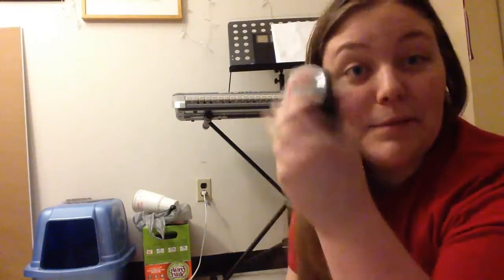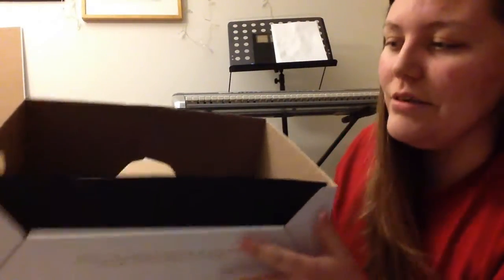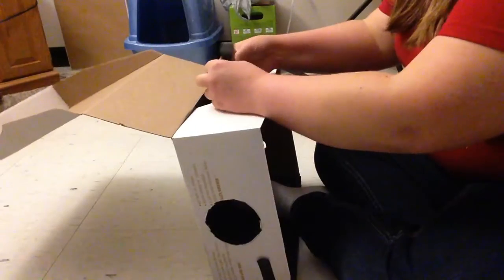So if you're like me and you don't use a ruler, this is where the tape comes in handy because I didn't cut it enough and the glue didn't hold, so this piece is just flopping. So we're gonna put some electrical tape on that and match it up. If you pick shoe boxes that have a flap you put together like a pizza box, you're gonna wanna tape that down just to secure it. I'm gonna put some electrical tape on here and then we're gonna put the cardboard thing inside. There's my foot.